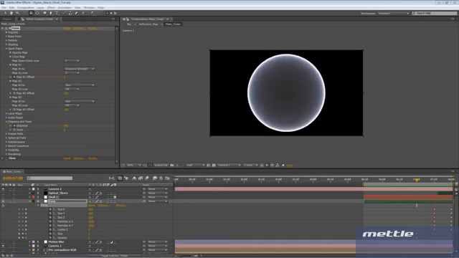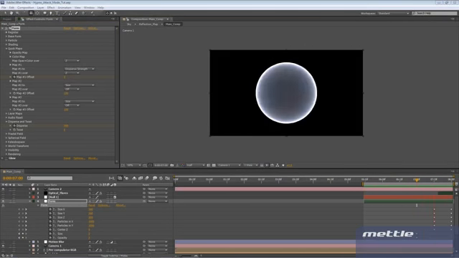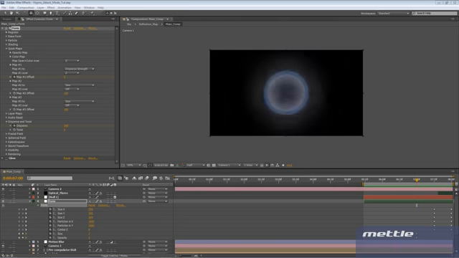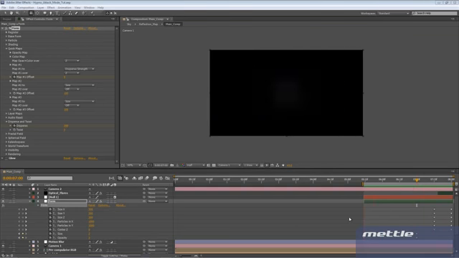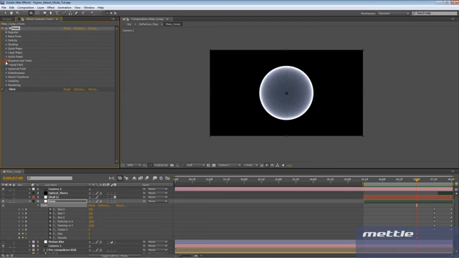So it's getting there, it's getting more interesting. We are missing at the moment the plasma lines we've seen in the preview, and we are going to take care of that right now. Let's close up Quick Maps and close up Disperse and Twist, and let's open up Fractal Field.